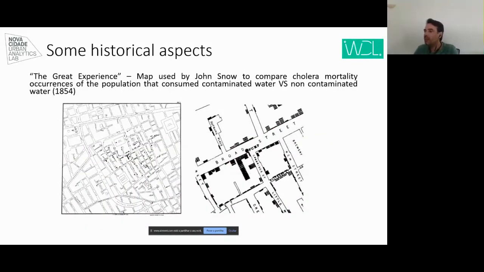Also, another interesting map that is sometimes shown as a good example of the beginning of the GIS is this map of John Snow of the outbreak of cholera in the city of London, where he mapped the people that died in London, and also made a relation with the pumps where the water was contaminated. In this way he could relate the number of deaths and the source of water that was contaminated, and somehow control the outbreak of cholera in the city of London.